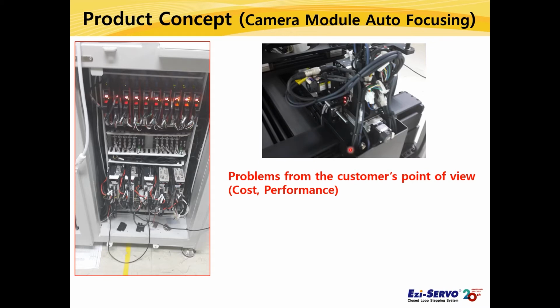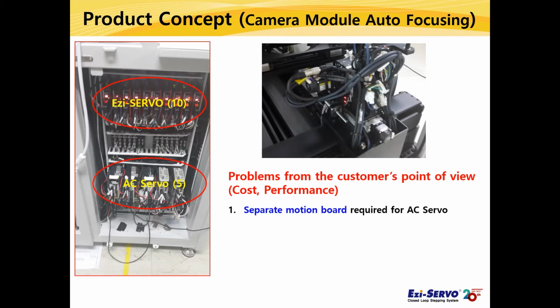This machine aligns the lens and sensor of the camera module used in the smartphone. As you can see in the photo on the left, the customer applied 10 axis of Ezi-SERVO Plus-E, which is a standard type of closed-loop stepping system, and 5 axis of Ezi-SERVO. When setting the machine, there is a case that the machine requires Ezi-SERVO motor, stepping motor, I/O module at the same time. In the case of this 10-axis Ezi-SERVO, the customer can directly connect to a PC through the Ethernet port and control it using the Windows-based API provided by FASTECH.